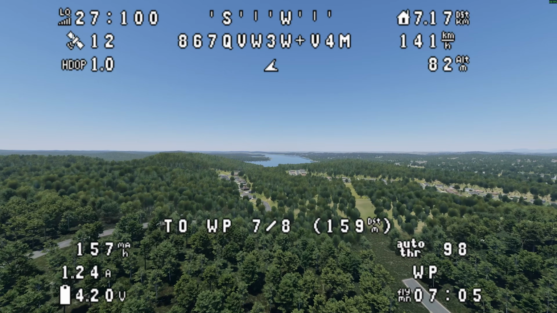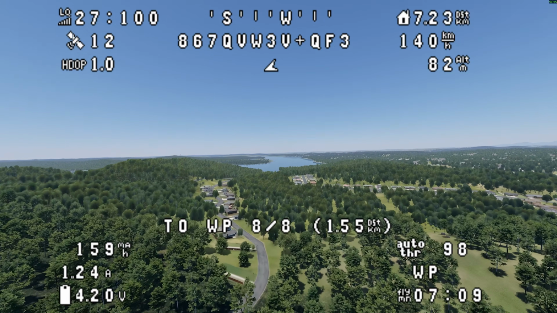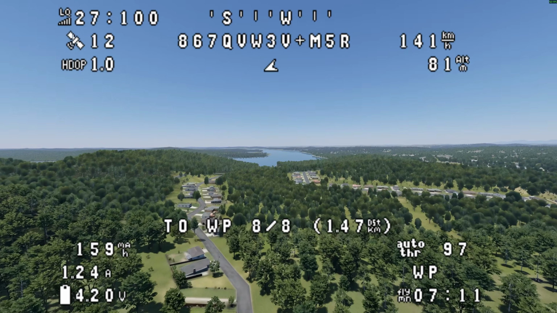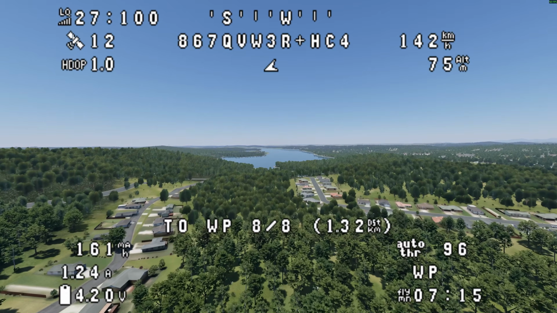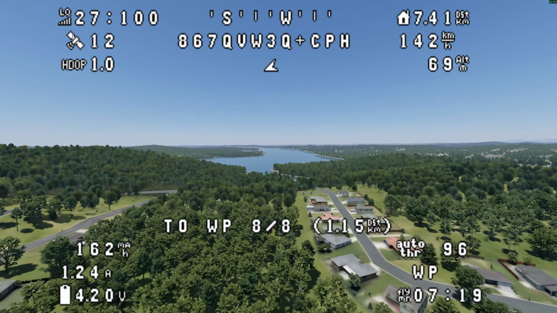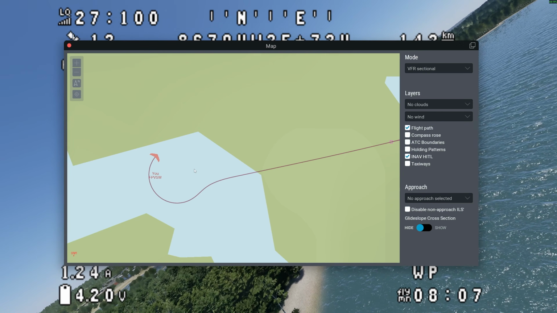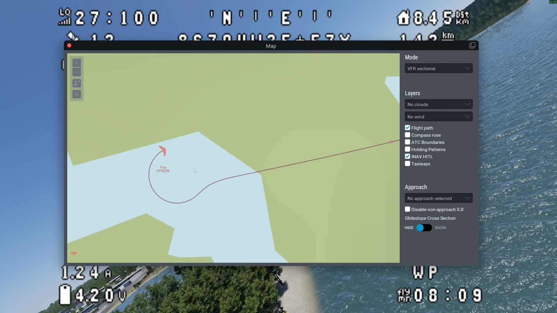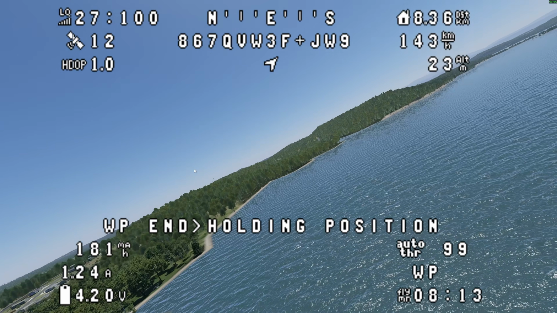And what's going to happen when we reach the end of the mission? Well, we don't want to just fly off into the sunset. You might not be paying attention. So when we hit the end of the mission, when we hit that last waypoint, the aircraft will go into loiter mode at its current altitude. And we'll just let that happen for the sake of example. Well, it's not on the map, but it is in the flight controller, thank goodness, and the flight controller will now enter a circle and loiter around that point until you take control again.